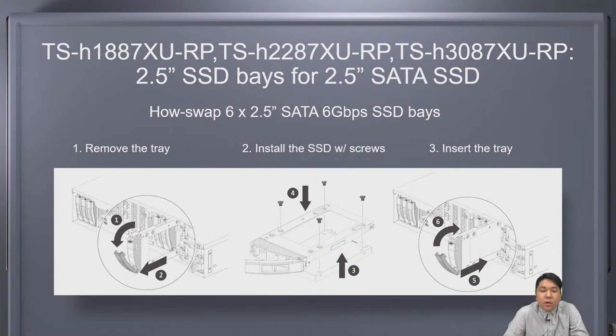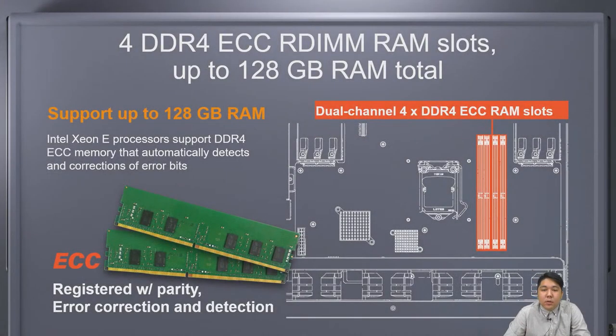Okay, so for the 2.5 inch slots on the rear side for the 18 bay, 22 bay, and 30 bay, you will need to remove the tray, like the indicators down below, and install the SSD with the screw. Okay, so for the 87XU series, we support up to four DDR4 ECC UDIMMs, which can support up to 128 gigabytes of memory in total.